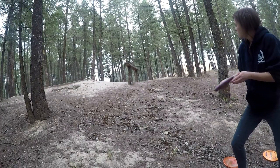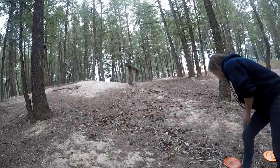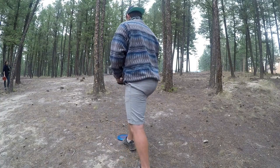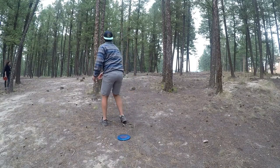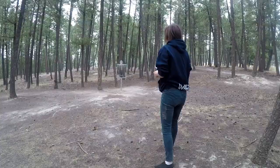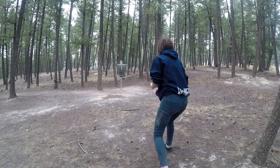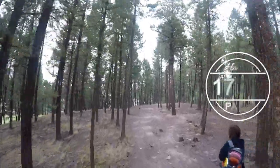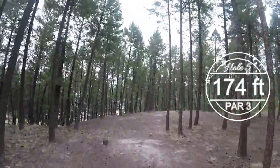A little upshot with her Putting Magnet and I think she ends up pretty close. Mine — I'm quite far away but there's nothing to stop you from running it behind the basket, so I give it a little jump putt. I thought I got that one — you can see the look on my face because I thought it was in there, but I was just about six inches short and I missed. Caitlin bangs in her putt, and that's a pretty good putt for either of us. I didn't get the clip of me tapping mine in but I was about five feet from the basket.